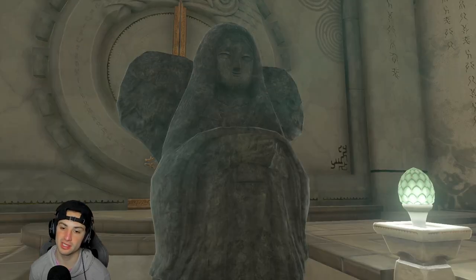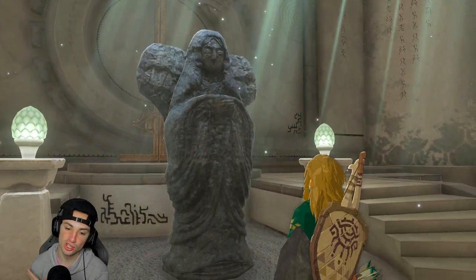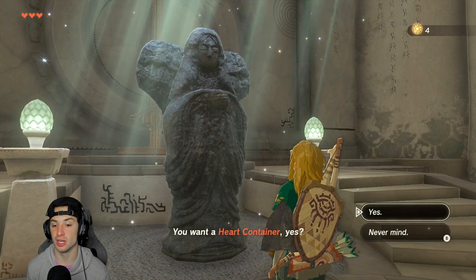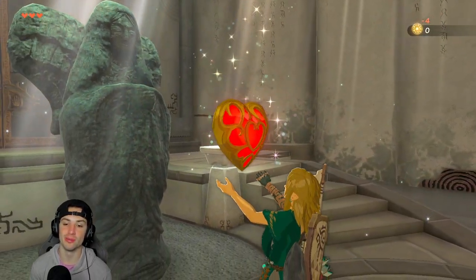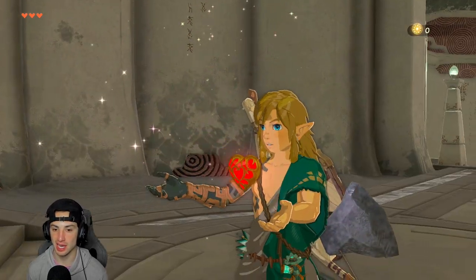And again, four blessings means we can get either a heart container or stamina vessel. But in this instance, you can only get a heart container because it is your first. So we're going to drop the four lights of blessings for a heart container. So now, our heart's going to be up one. We can have enough power to open this door. We can get out of here. We can get off the Great Sky Island, which is awesome.